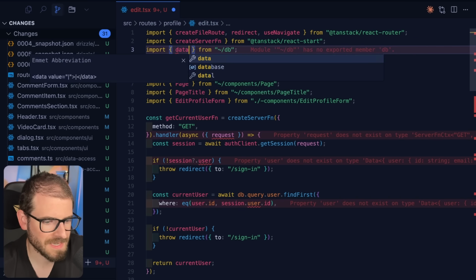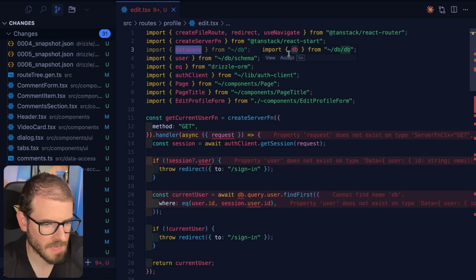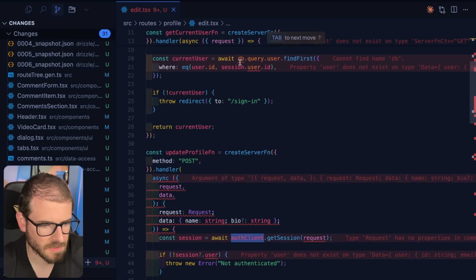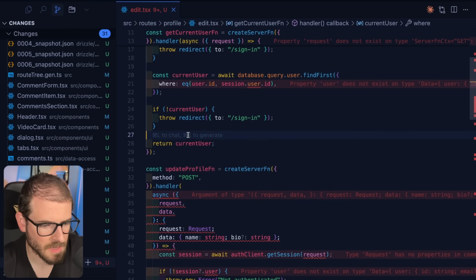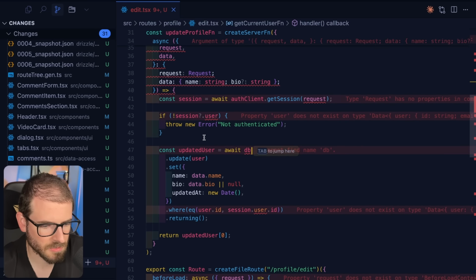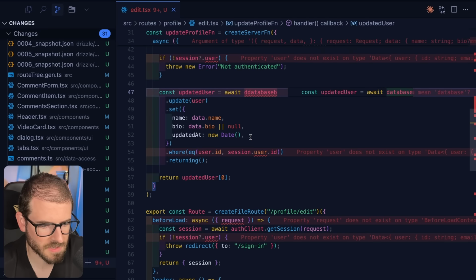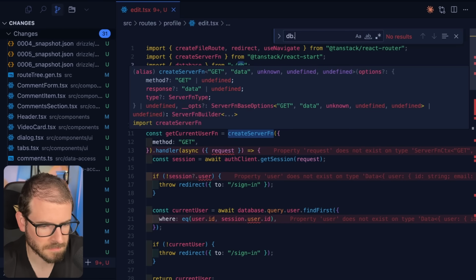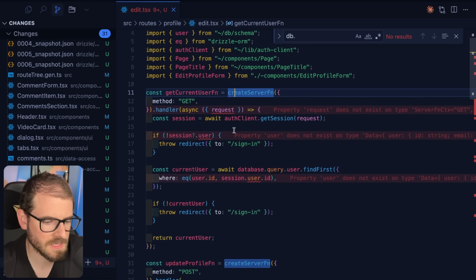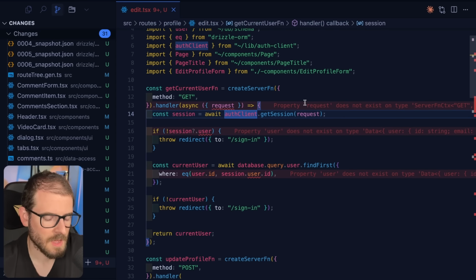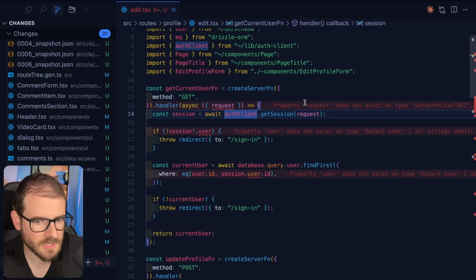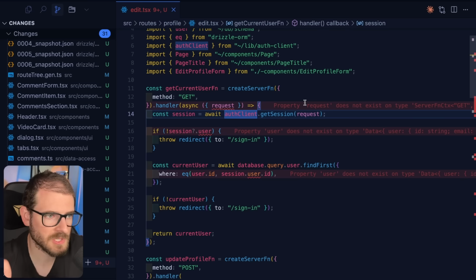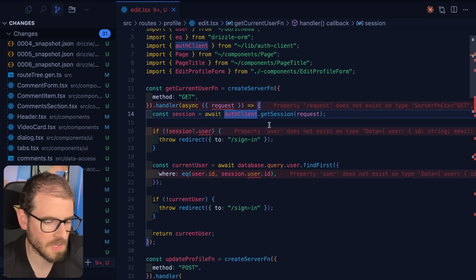And also it's importing DB. That is not the correct way that I named that DB directory. So we'll have to go through and fix where it's messing up on some of this stuff, but it shouldn't be too hard to fix. Let's just go through here. We're going to refactor anywhere it says DB to say database. So I'll just do a search for DB. All right, a couple of errors. Again, these are pretty easy to fix, especially if you have Cursor. This is the flow I like to do: ask Claude to do like the 80% of the functionality, then come back through and fix up the other 20%.